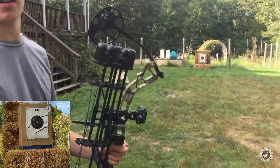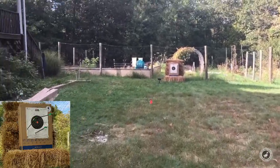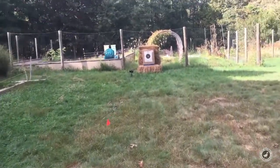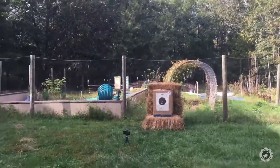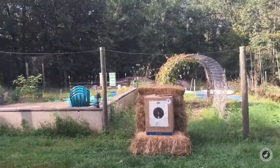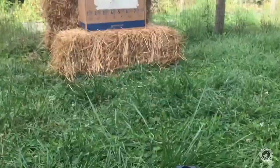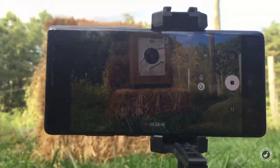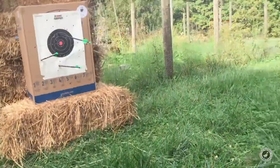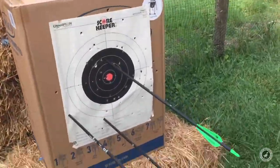All right. So a little bit far left there. But again, that's what this is, right? It's practice. I think our arrow camera got knocked a little bit. It's not getting the whole frame, is it? Let's do some camera reception here. Yep, it's still catching. Good.